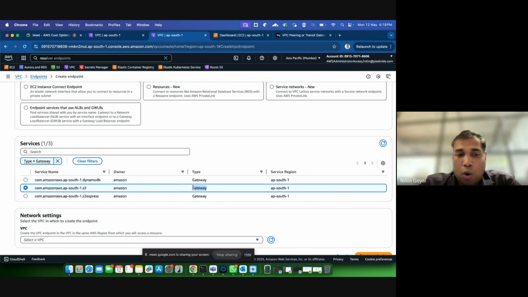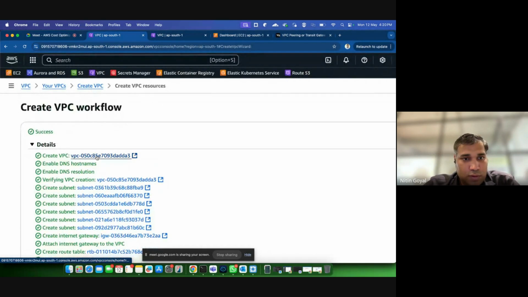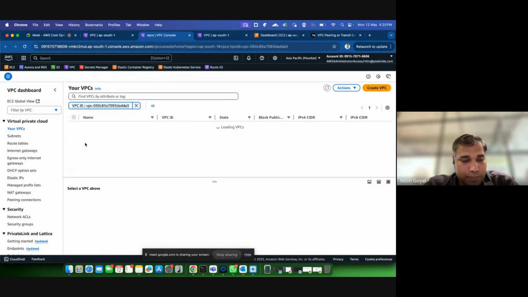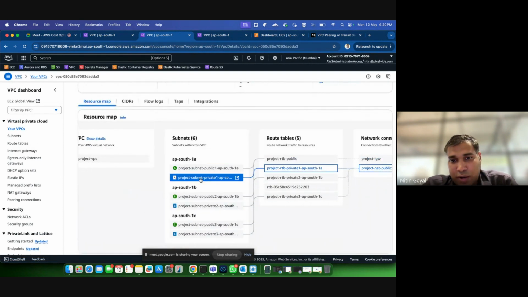So if any of your resources communicate with S3, have the gateway endpoint enabled and attached to your VPC properly, and you can save the cost. Let's suppose, in my case, I'm running in 1A.